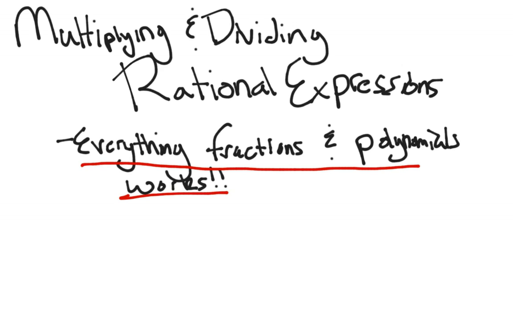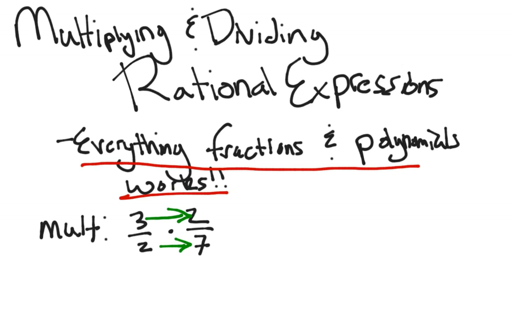So let's remind ourselves, how do we multiply two fractions? Here I have the problem 3 halves, or 3 over 2, times 2 over 7. I remember that in order to multiply two fractions, I'm going to multiply numerator to numerator, denominator to denominator. So this is going to be equal to 3 times 2 over 2 times 7. Notice at this point I have a 2 in my numerator and in my denominator, and I have multiplication happening. It means from the last video you watched, you can cancel those out. And you end up with 3 over 7.